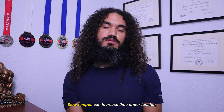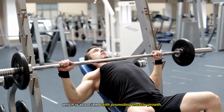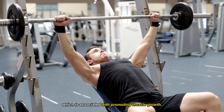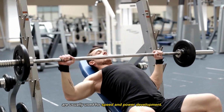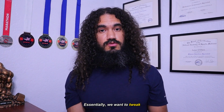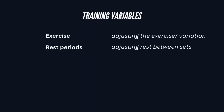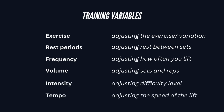Slow tempos can increase time under tension, which is associated with promoting muscle growth, while faster tempos are usually used for speed and power development. Essentially, we want to tweak these exercise variables in our program to help us progress over time.